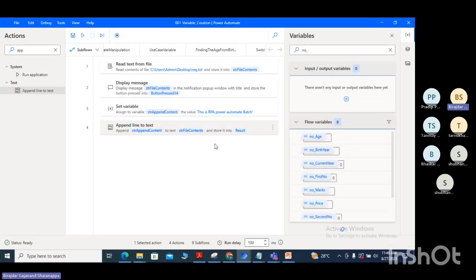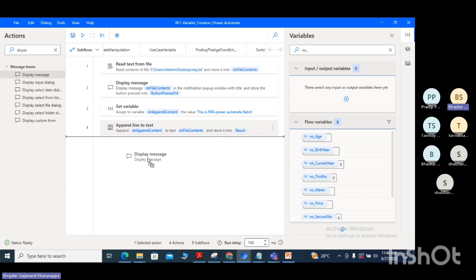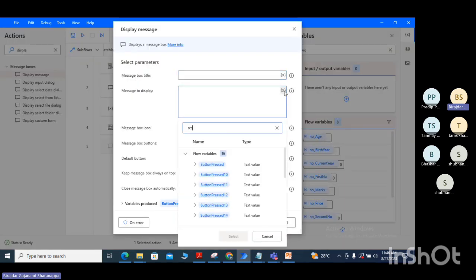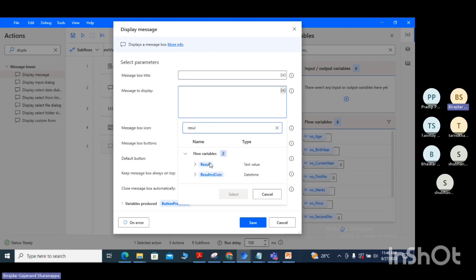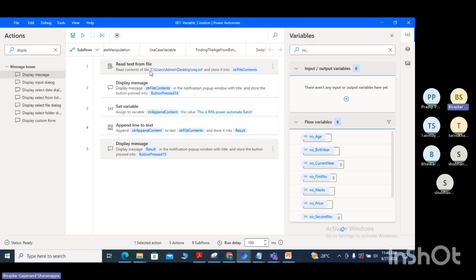Okay. Now here we can see our appended value, in which variable? In the result, right? Am I right?